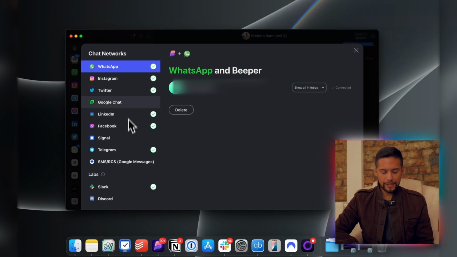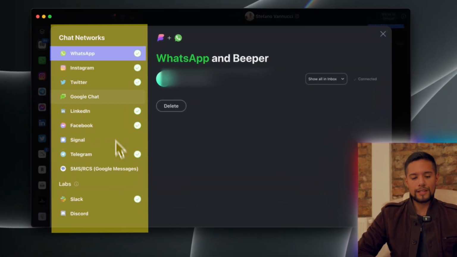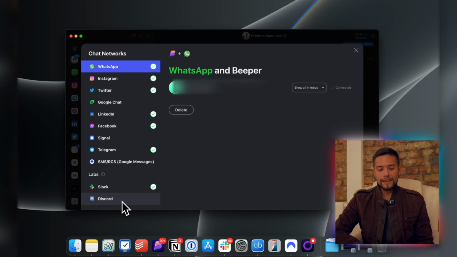Yes, so here are all the services that you can actually connect. You'll see that it's WhatsApp, Instagram, Twitter, Google Chat, which I don't really use, Signal, and Google Messages. I think there's a problem with Apple Messages or iMessage that is not actually supported now, but before it was, and some people are hoping that it'll be supported again. I don't know how that's going. And you also have Discord here, in case you want to try it out with Discord.